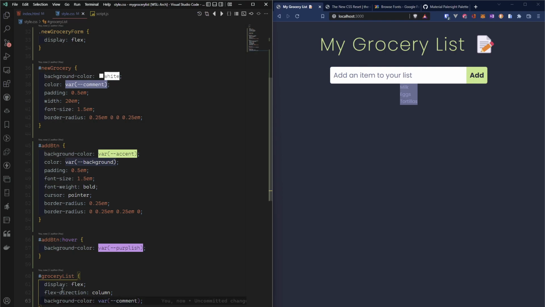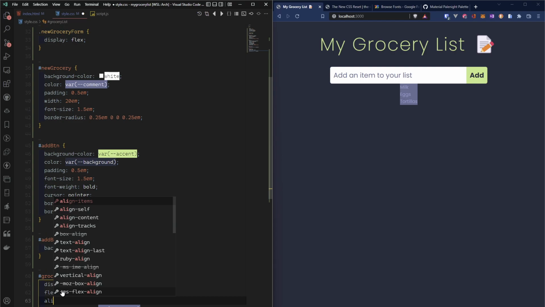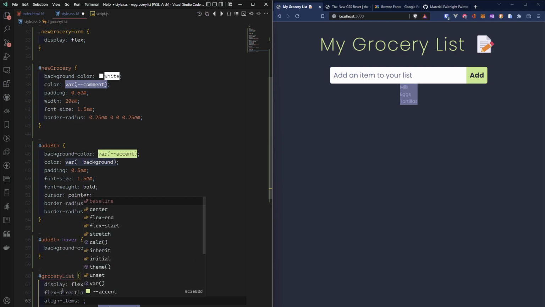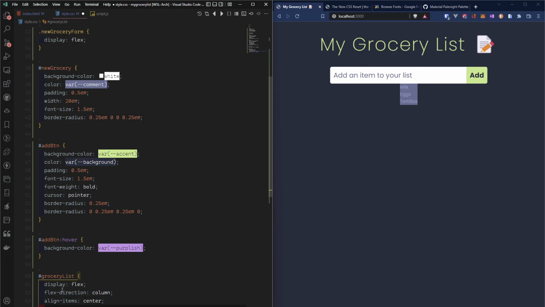But before the background color, probably we can actually use some margins and other elements. Let me do align item center, just to be everything we're supposed to, and justify content center too.